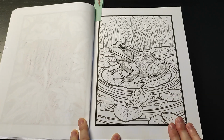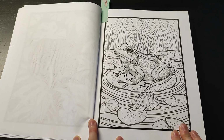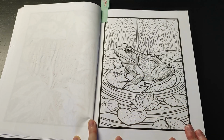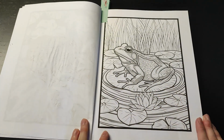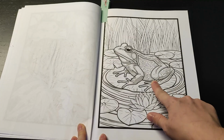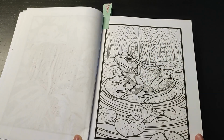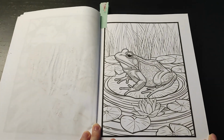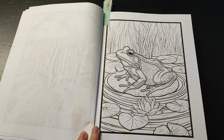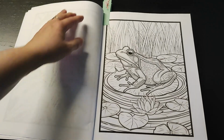And this is also a plan connected with colors, because I'm pretty sure that at some point this month I will be missing a green color. So this will be the perfect page to just express myself in green, because of these lily pads and flower, and possibly I might do the frog in green as well, and all those reeds, or grass, or whatever it is. So yeah, I think that will be a great page to unwind when it comes to colors.